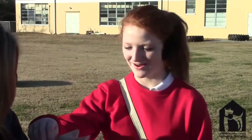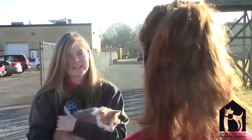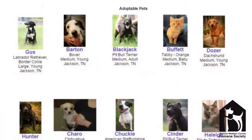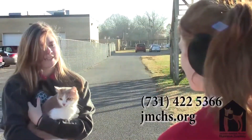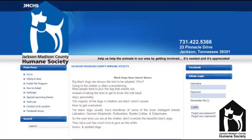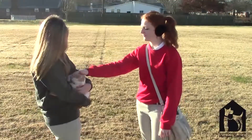What a cute cat. Where'd you get her? I got my furry little friend from the Humane Society. Really? I never thought about getting a pet from there. Well you should. They have a large variety of animals that need you. Where do I go to adopt? 23 Pinnacle Drive in Jackson. You can also contact them at 731-422-5366. Or go on their website, jmchs.org. Awesome. I can't wait to meet my new best friend.